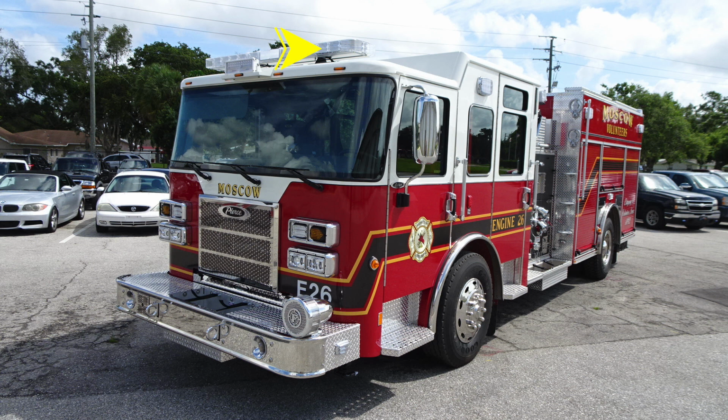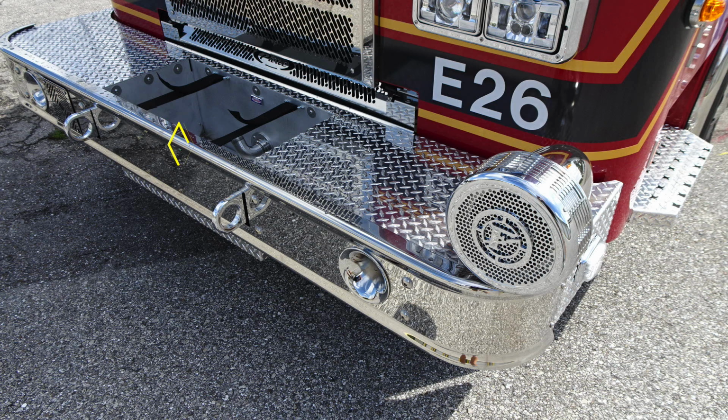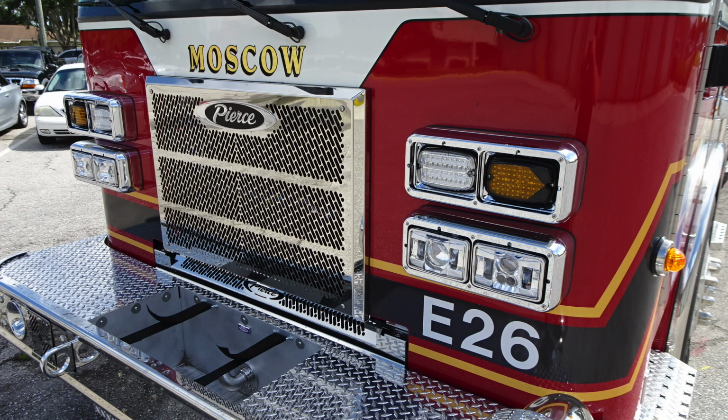Got a couple close-ups of these images that we just talked about. First, starting down on the front bumper, you can see the 1.5" discharge port swivel. You can also see the attachment points here. Now looking at the headlights, in addition with the emergency warning and turn.